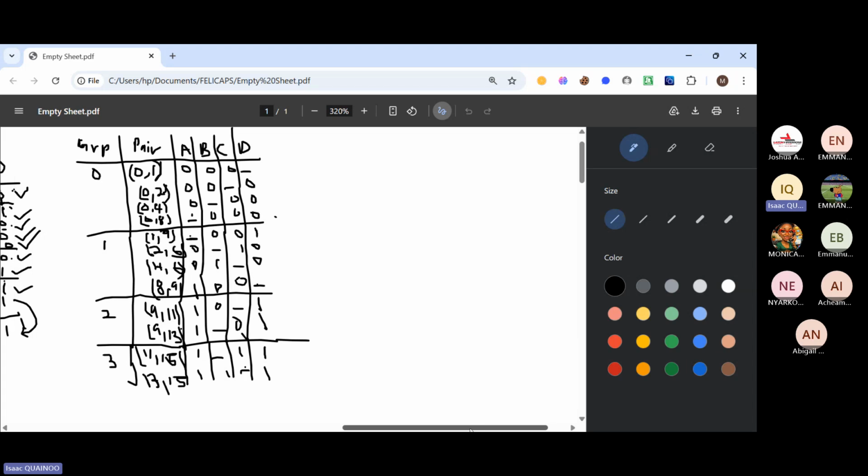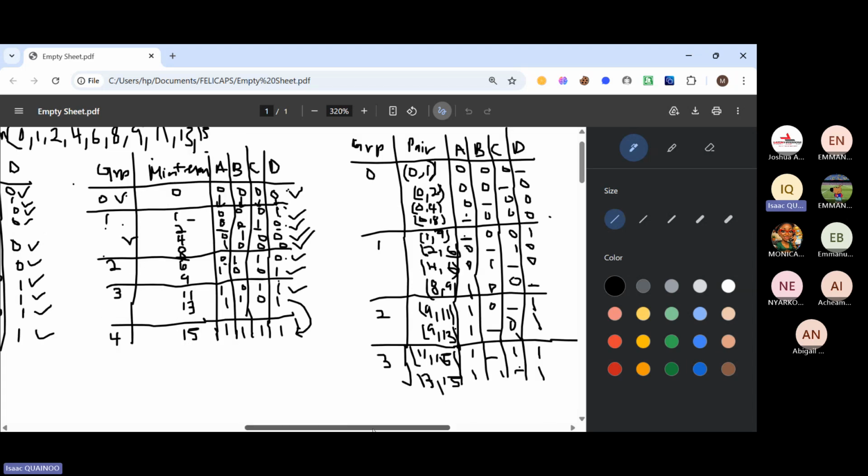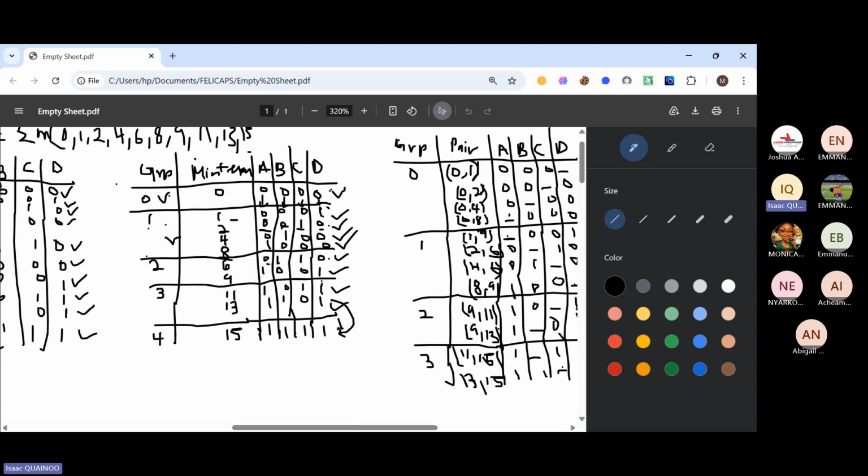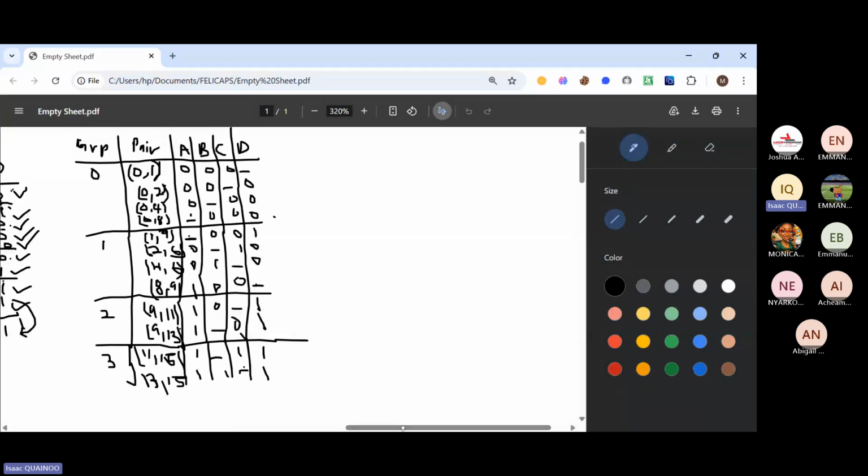So now, since we are done with this table, automatically we've completed working with this table. So now we can move to this table. So we repeat the same process for this table. And I believe this is going to be our last. The reason why I'm saying this is going to be our last is that basically everything is 4 variables. So the minimized form, I believe, should result in 3 variables.